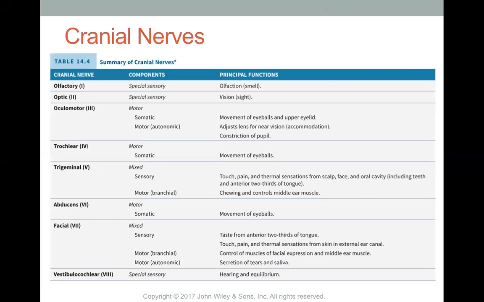So for each nerve, you will want to make sure that you know the name and number so that you can refer to it either way or recognize the nerve when it's being discussed either by its number or its name. And of course, with our nervous system, we talk about whether things are sensory or motor in function.